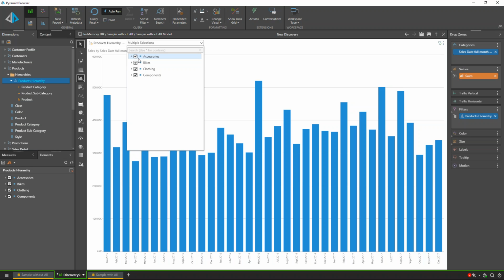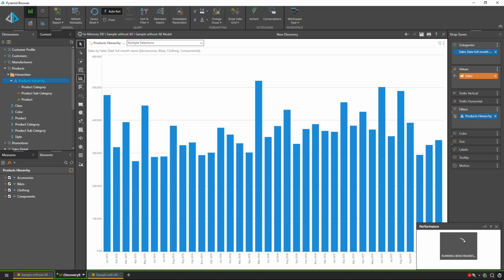For most of your hierarchies, selecting all of those values is not necessarily a big deal. However, in some cases, if you have a large number of values that need to be selected, it can in fact impact your query performance.